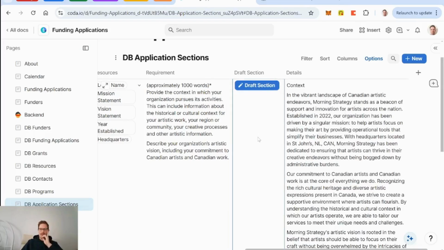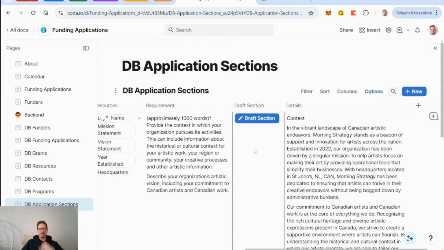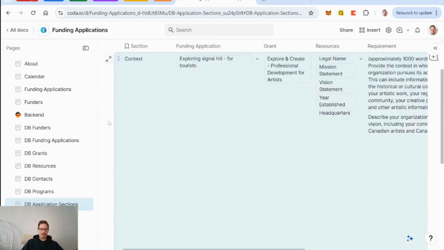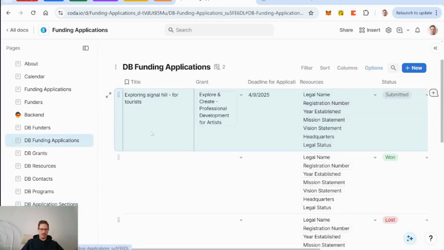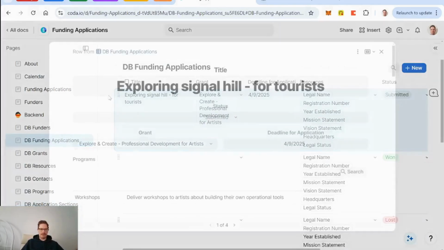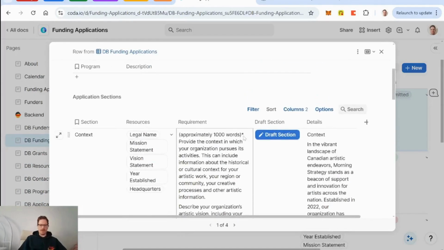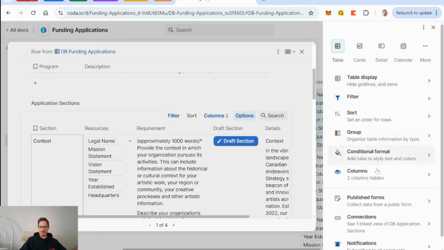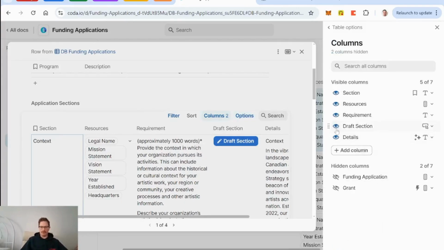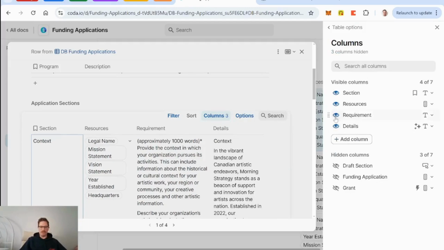Beacon of support and innovation. That's beautiful. Beautiful language. Okay, so now you can see when I open up my funding application, I've got my section here, and probably what I want to do is reduce the columns I've got. I don't really want to be doing all this work right in here.